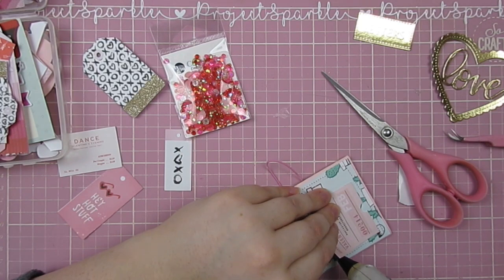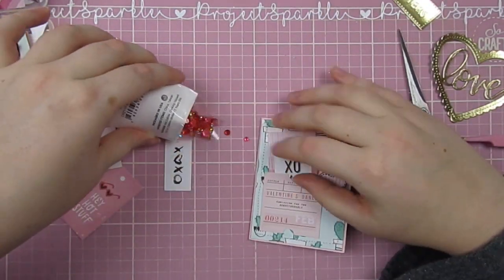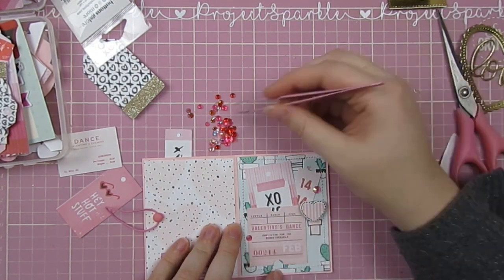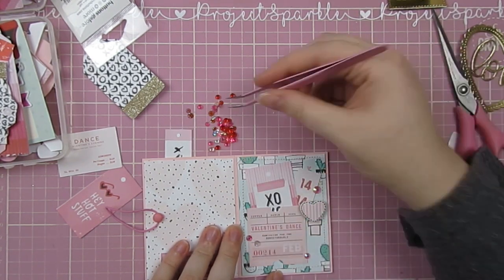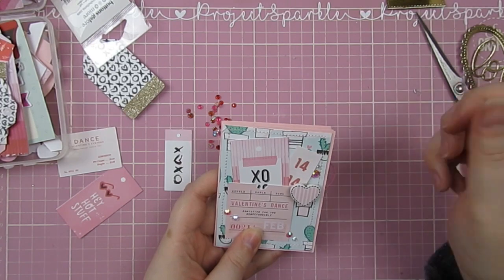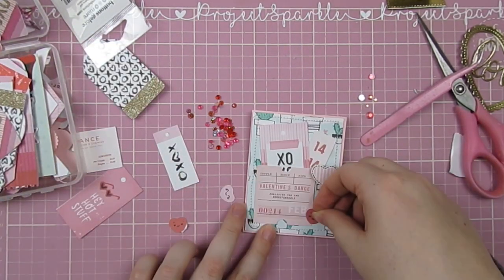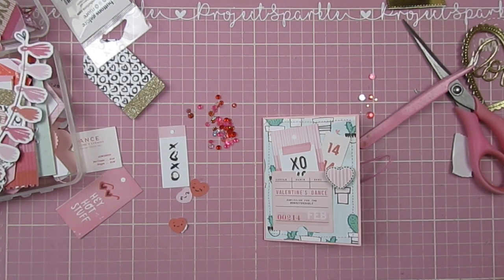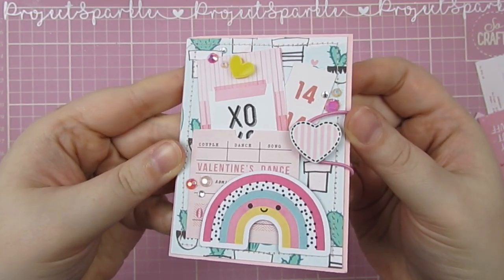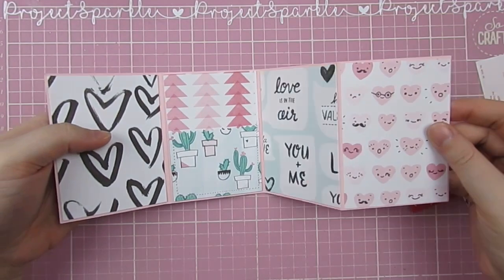While I was messing about with that, I grabbed out all of my other printed ephemera bits — again this is Heart Day, stuff I printed last year. So I just layered some of the tickets and tags on the front there. Then I pulled out a bunch of gems from the Buttons Galore and More Romance box. I added a rainbow from the Doodlebug Lots of Love collection and a little yellow heart from Bramble Fox. I used hot glue to add those on there.